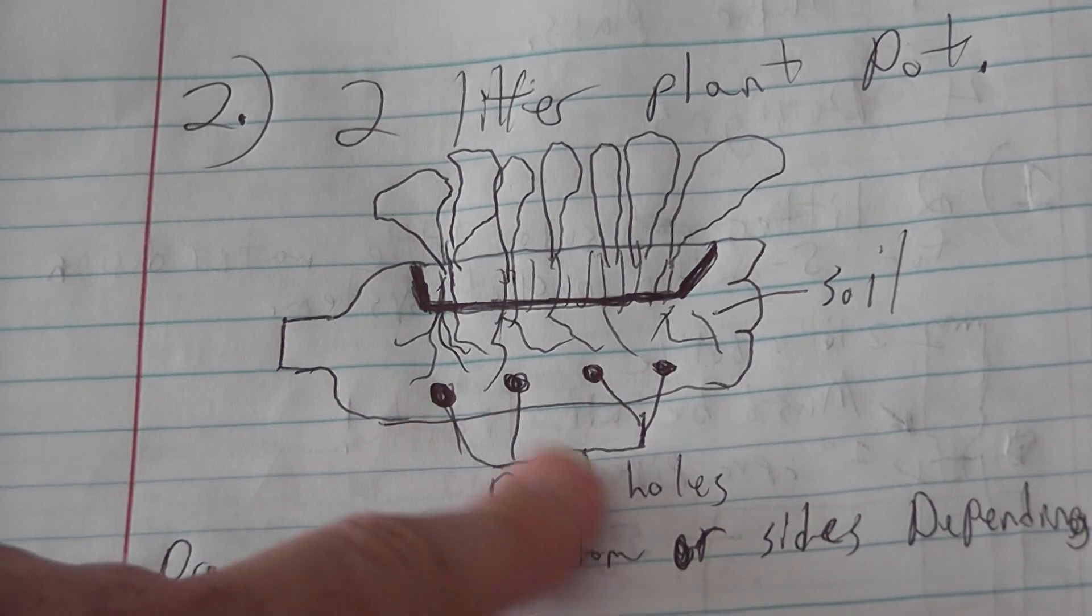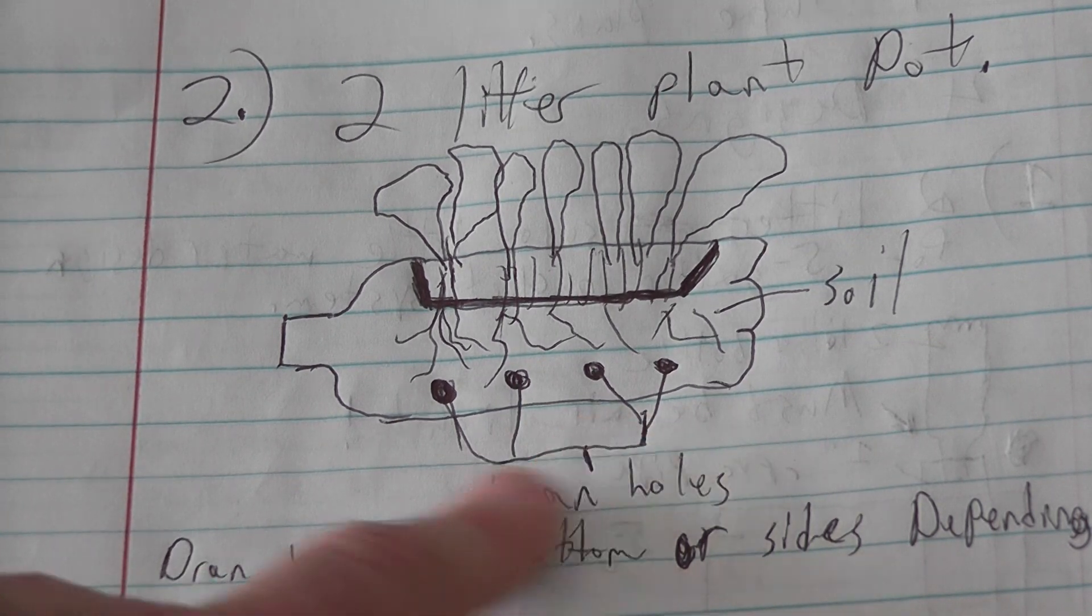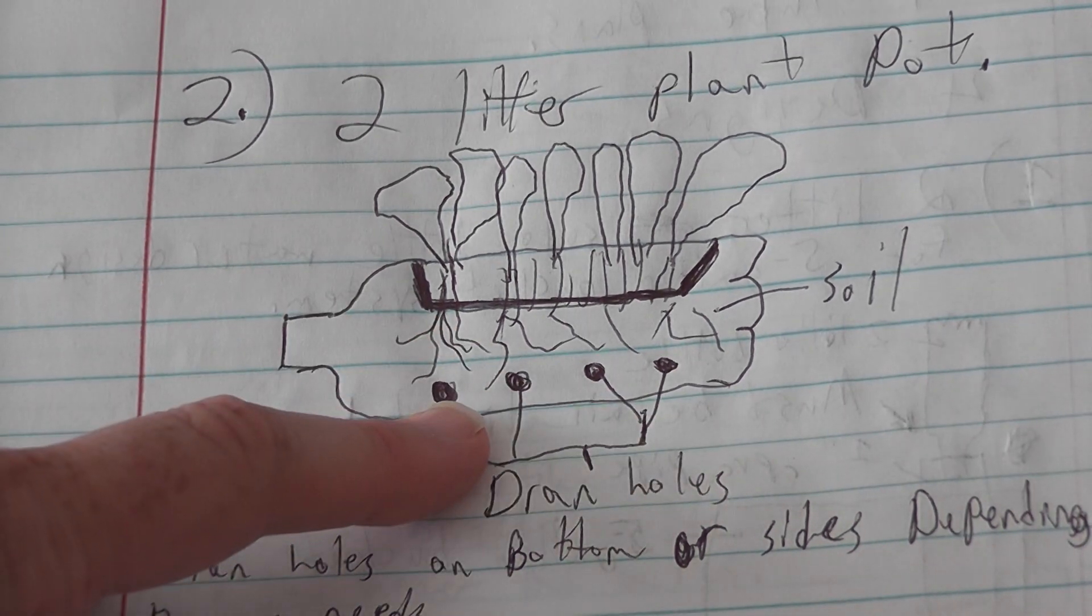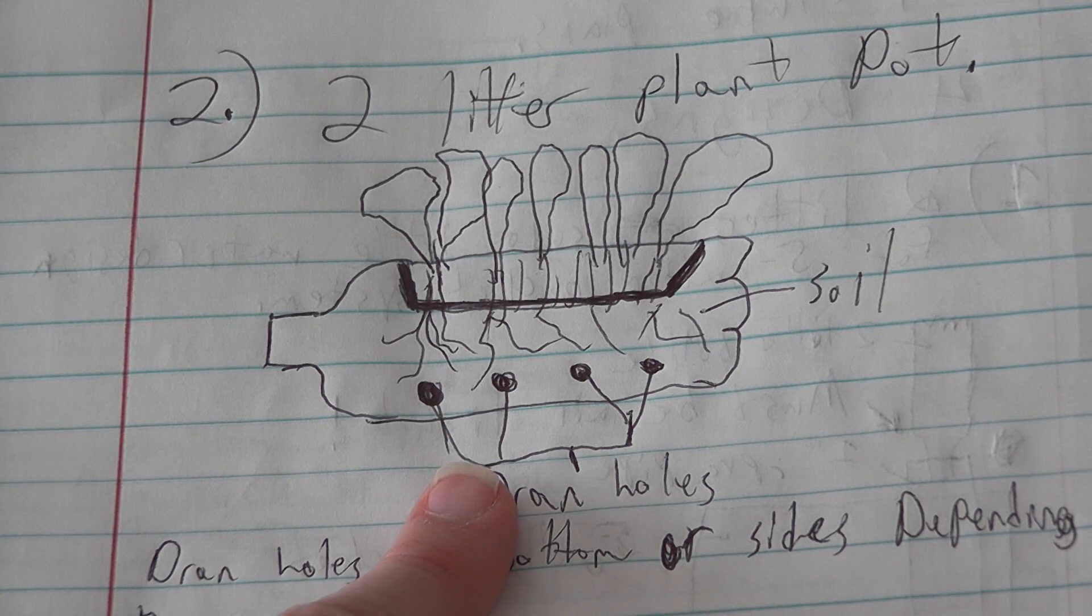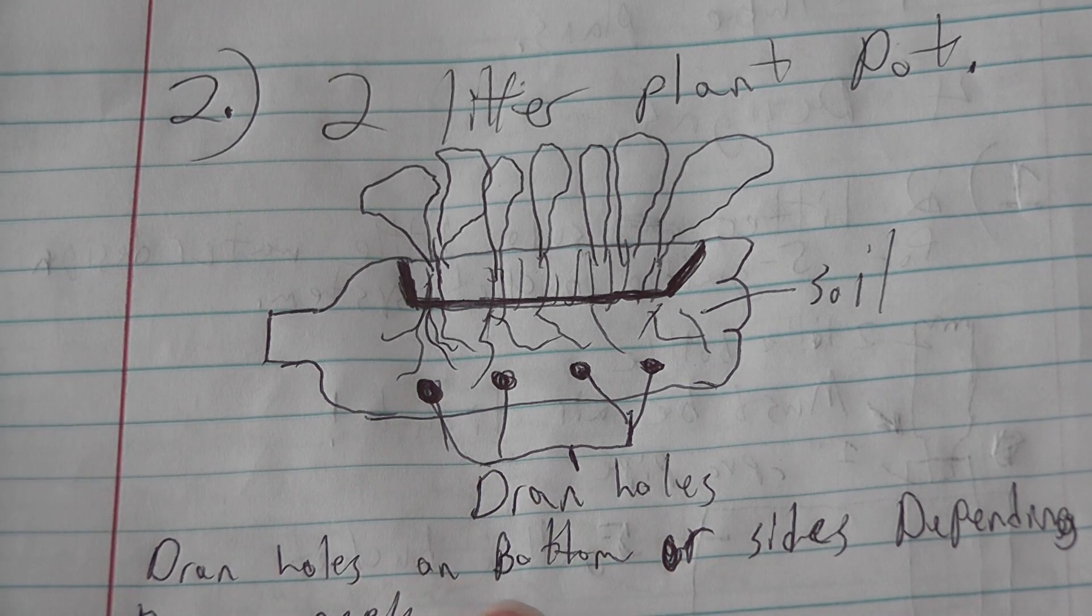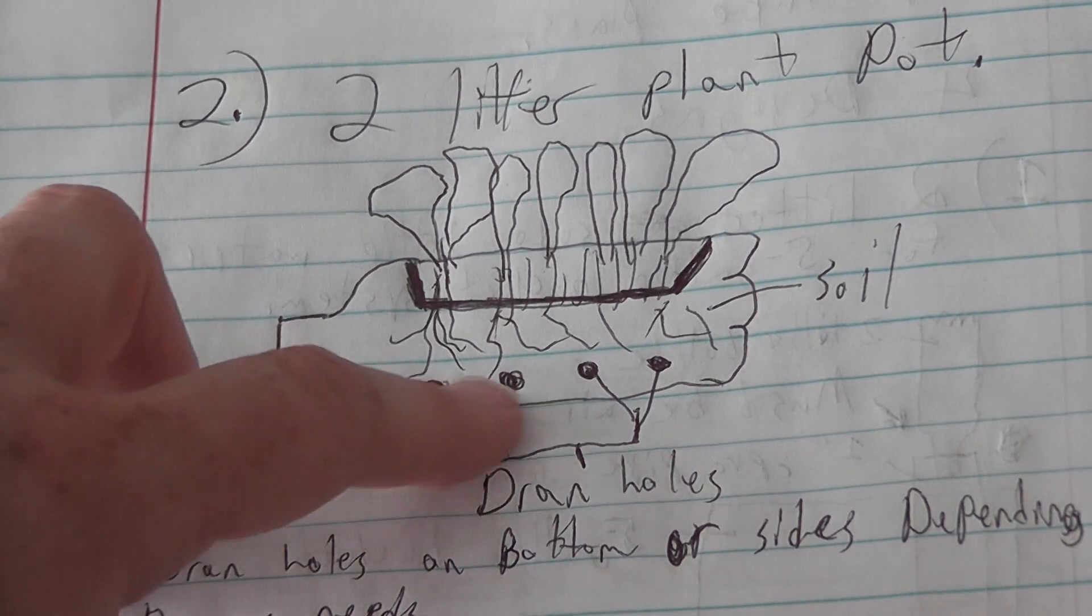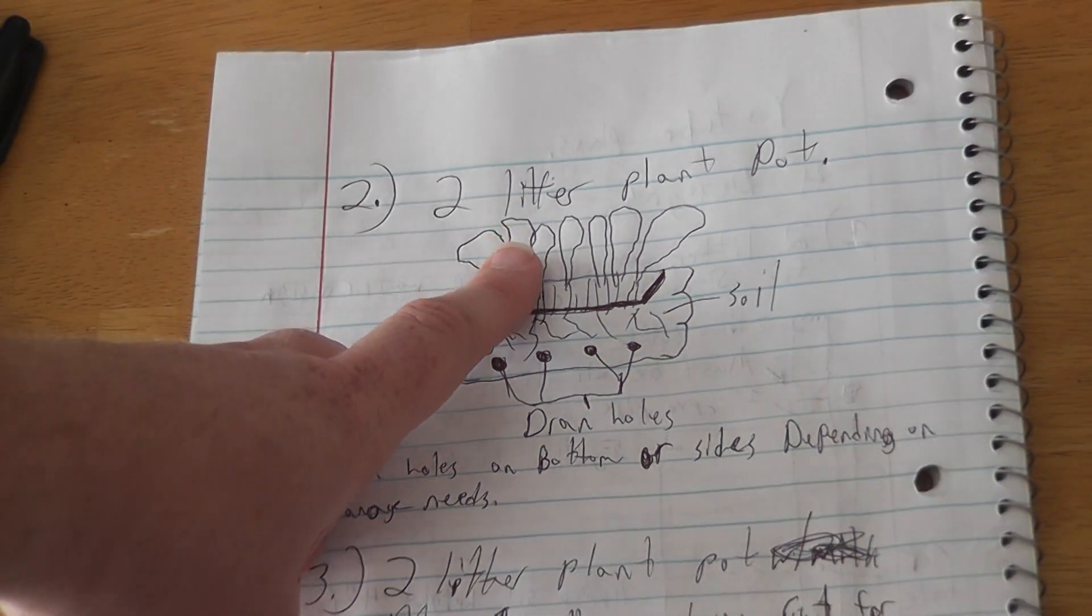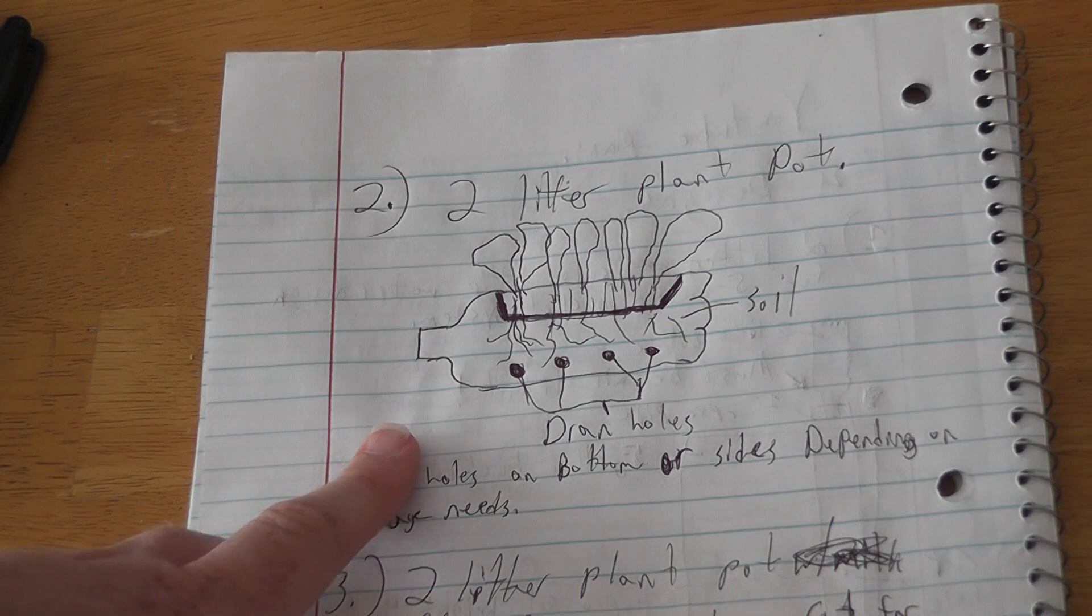Alright, so yeah this is just the first design with the drain holes added. I'll probably have those as optional, I'm not sure. And I like to put my drain holes a little bit up so that there's a little bit of a reservoir there. I don't like to put mine on the bottom but I like to have my plants where they have more water. I live in Florida so they generally are a little starved of water so any extra water usually isn't too big of a factor. But so the 2 liter, there's the 2 liter bottle with plants, kind of just has a generic pot there.